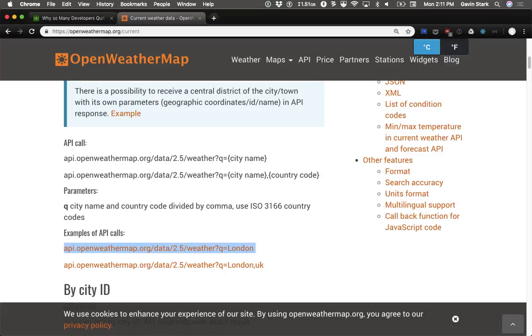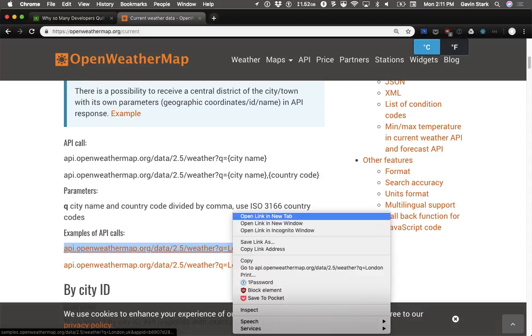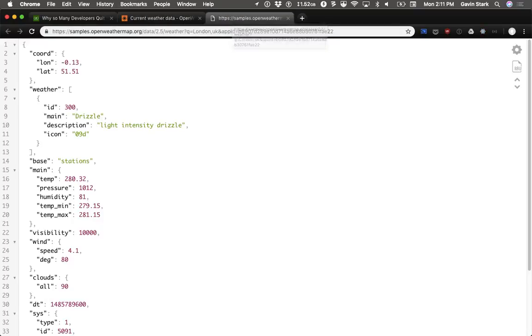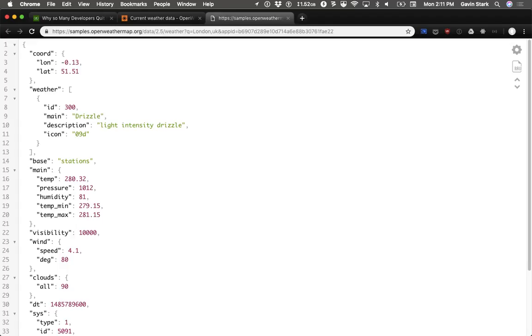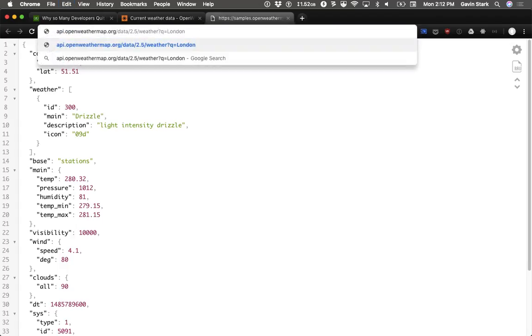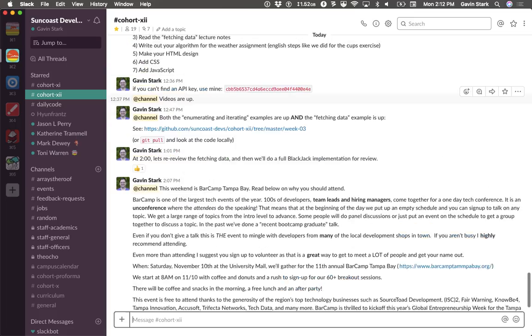So you're not going to hard code this. You're going to put in the name of the city the person typed into the search box. So if we open this up, you're going to get this output. If I copy this, I put this in here with my app ID. Let me grab that from Slack.